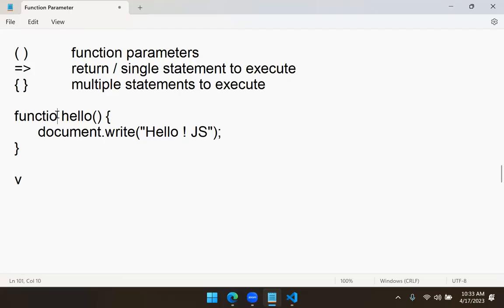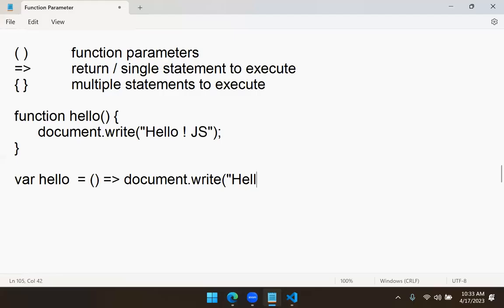So a shorthand technique for this means we need to write an expression. hello, in that expression you put empty parentheses, arrow, document.write hello. That's it. This is how we write a shorthand. This is a function with no parameters and a value.